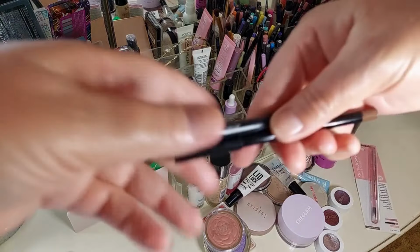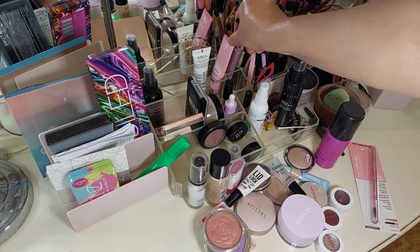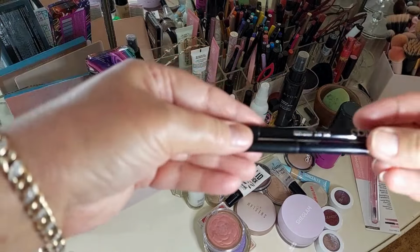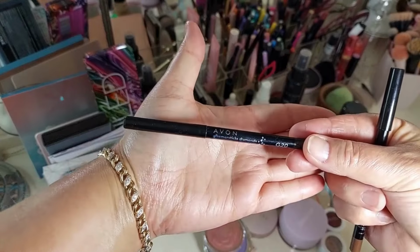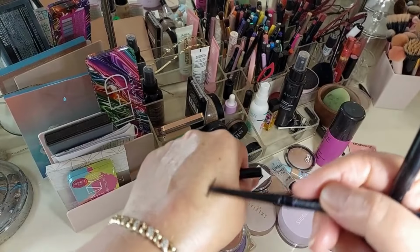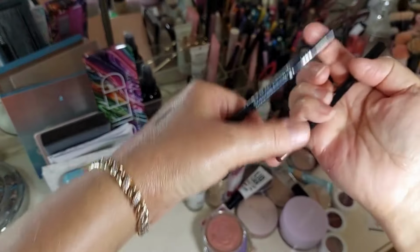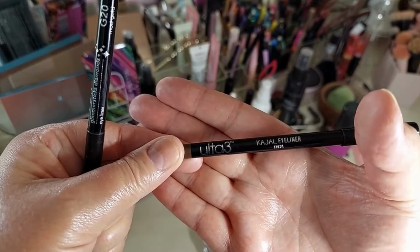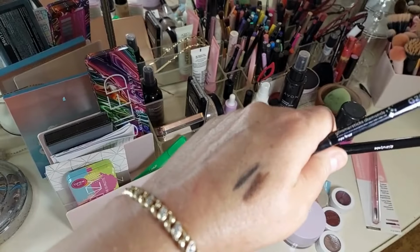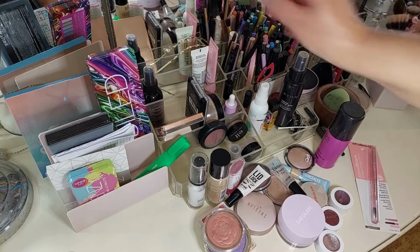And because my brown is worn out, I'm going to add these. What I'm doing is moving them from here to here, because I keep my project pan eyeliners, like a brown and black, in there. So we've got the Avon Glimmer Sticks Diamonds Eyeliner in Mod Gold. We're going to move that over. Pretty much just black. Oh, why? We're not focusing today. And I have the Ulta 3 Kajal Eyeliner in the shade Cocoa. So this was in my new makeup area. And it's the only brown, I think, that I've got at the moment. So I'm just going to put them in this part here where I use all the time.